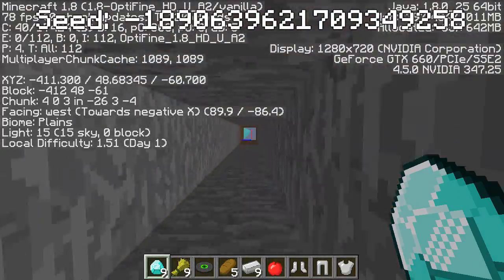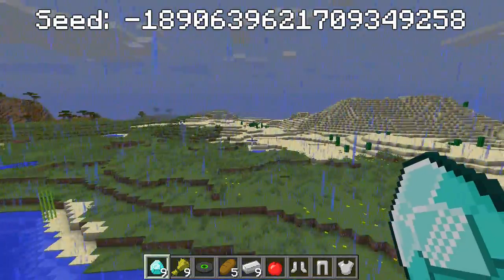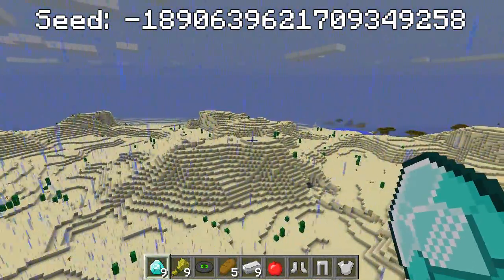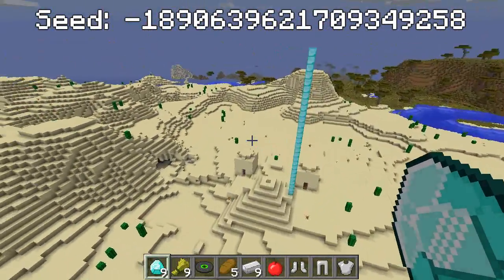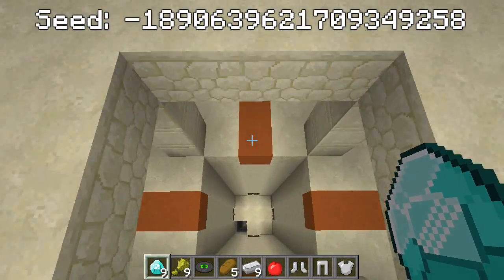So the final thing I am going to show you guys is the desert temple in the seed. Now there are 2 desert temples in the seed. There is also one located off in that direction, but the chest loot in that desert temple isn't very good. You've just got, you know, iron and stuff. It's not too great. But this desert temple, on the other hand, is a lot better.